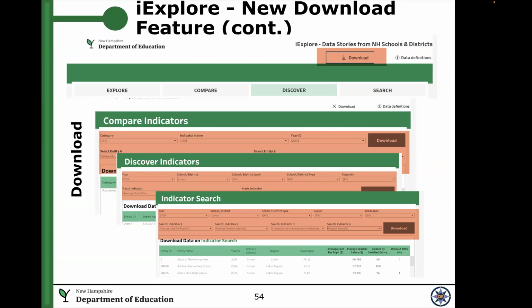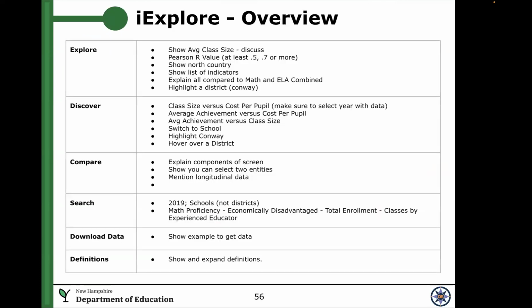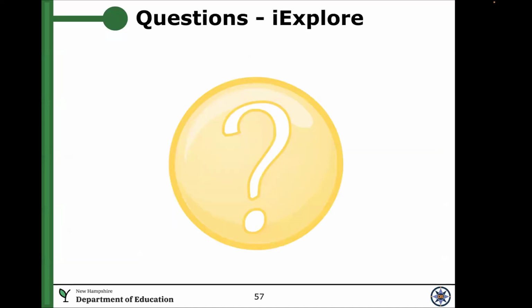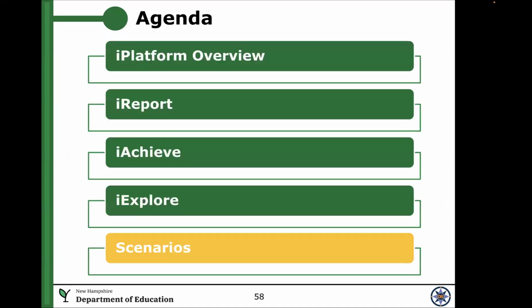Okay, great. For iExplore, I'm not going to go live there, but here's some general information that you might be able to take a look at that we didn't get to for each one of those pages. And then we'll get down here to some possible scenarios. It's always nice to look at scenarios so that we can show you where you might be able to find some interesting information in here.